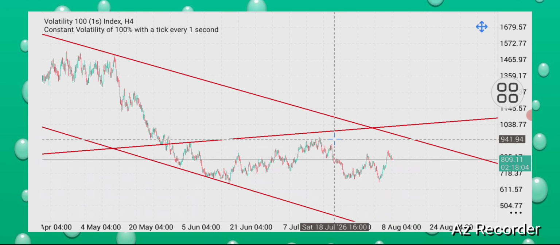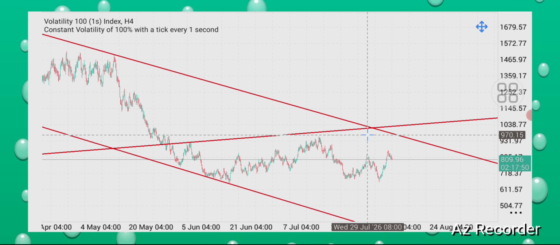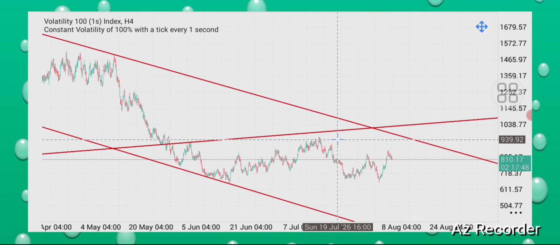The moment this market reaches here, you can make as many trades as possible, because you can wait for this market maybe for 2 or 3 days. By the moment it reaches here, you can be sure that this trade is going to materialize. Let's see, for example, we can see here we have a resistance.